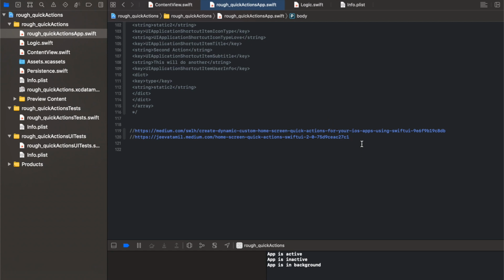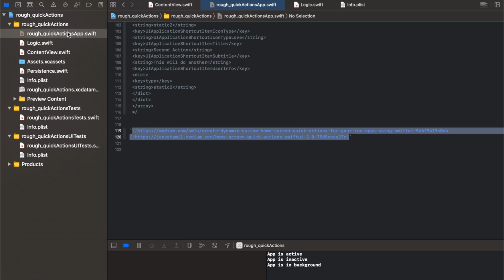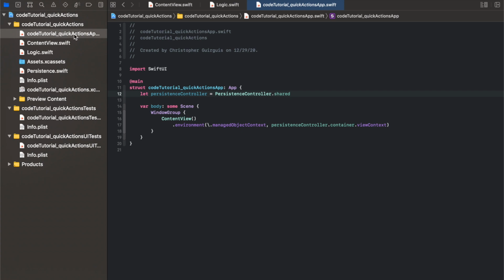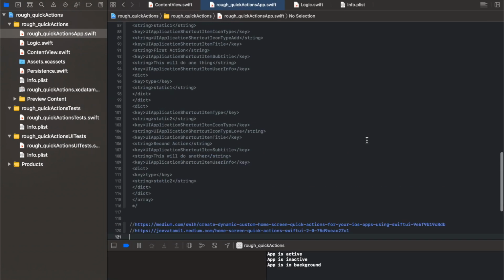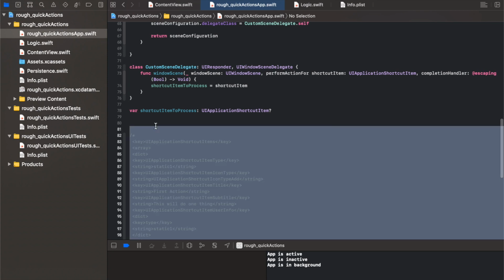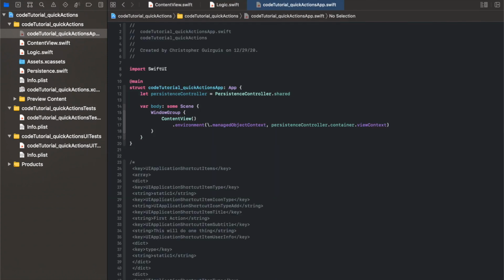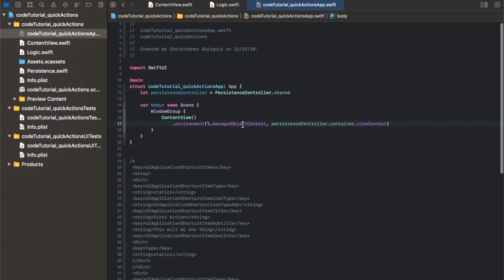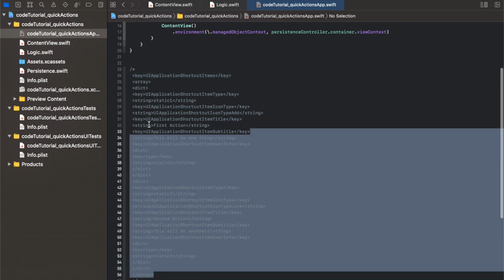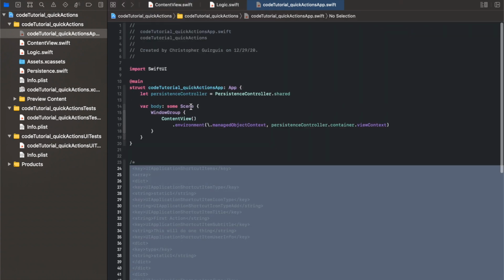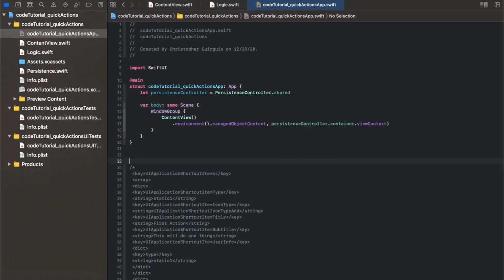So you can go to these links. They'll be in the project that gets uploaded. You can find them underneath this file right here, code tutorial quick actions. Okay. So I recommend, if you want an extra read, they give you a little bit more information on the technical side of things. As you know, I'm not a coder by training, just kind of for fun. So I give you more of the practical way to approach everything. So I copied all this over, and you'll understand why I copied this over as well. We're going to talk about that. But for now, it's commented out and it's irrelevant.